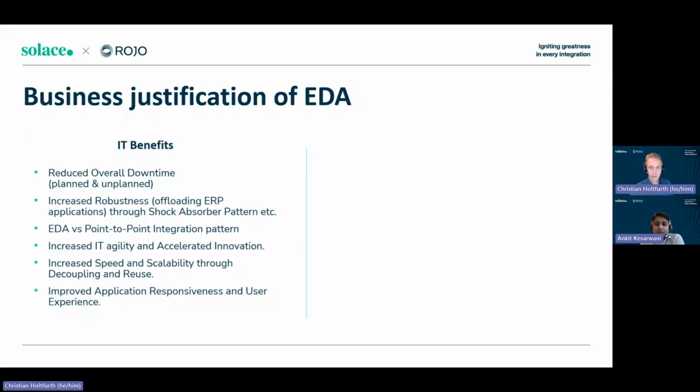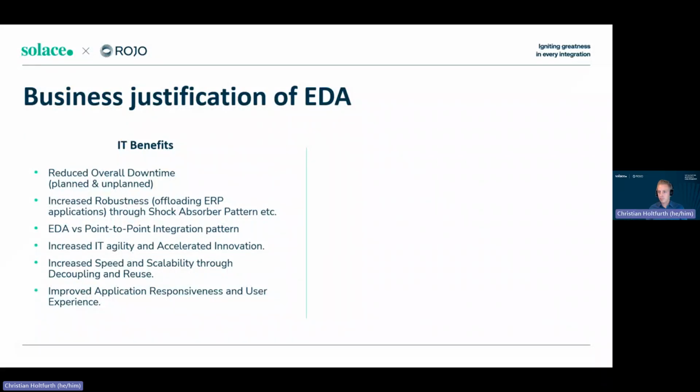All right, Sanket. Yeah, so I just wanted to briefly touch on the business justifications for event-driven architectures, right? When I talk to customers, especially architects, solution architects, enterprise architects and consultants, anyone that is technical can easily see the benefits for IT to adopt event-driven architecture, right? And I hope we've demonstrated some of those benefits, as Ankit has done this very nice demo, walking us through this step by step, what that can mean.